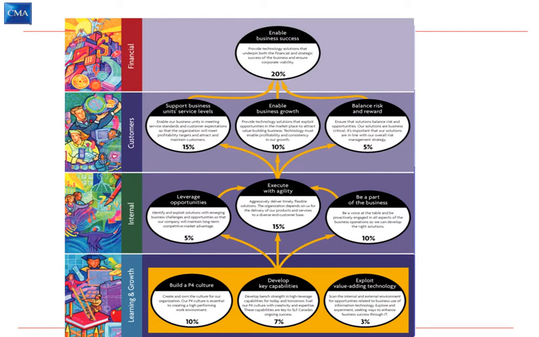The description is going to add a little bit more detail and a quick reminder to those who are looking at the strategy map. What you're looking at here is a card that was distributed to all employees and stakeholders in order to help them understand what are the objectives of this IT department.